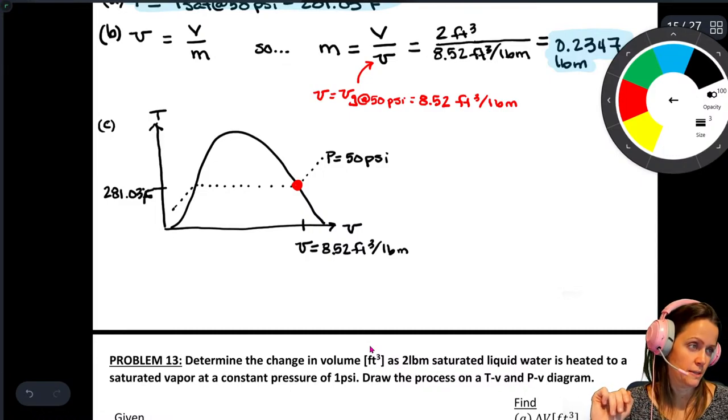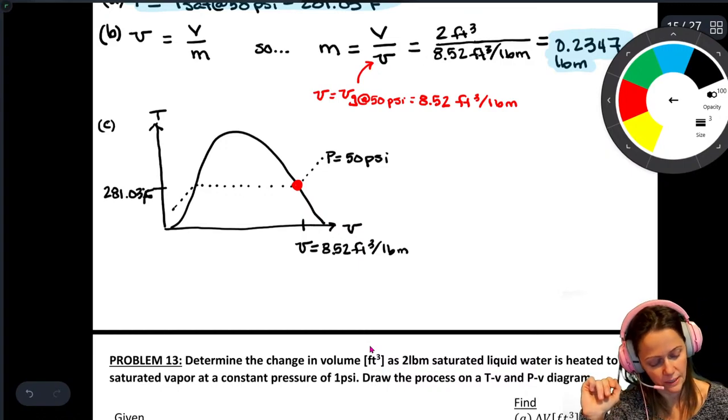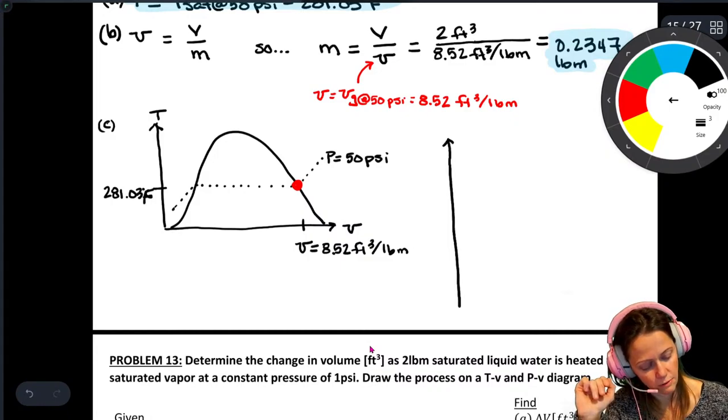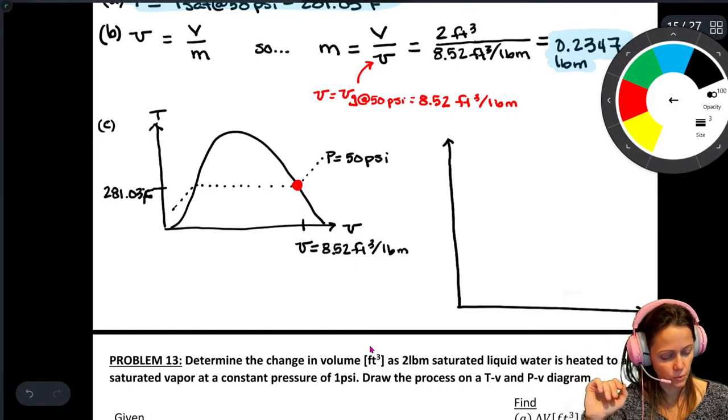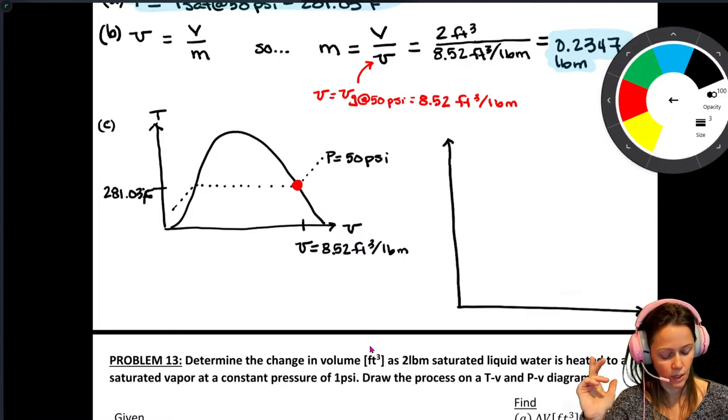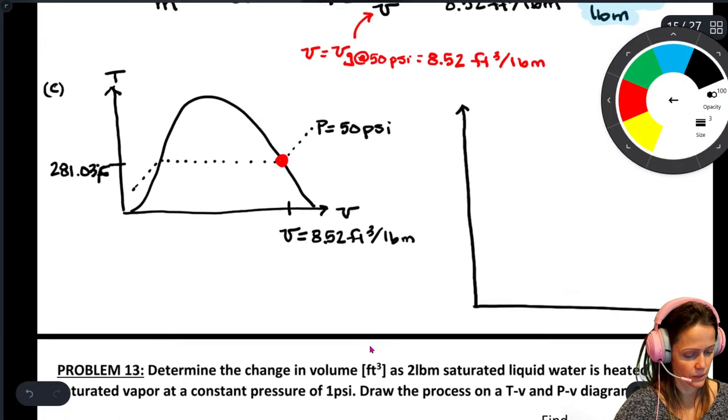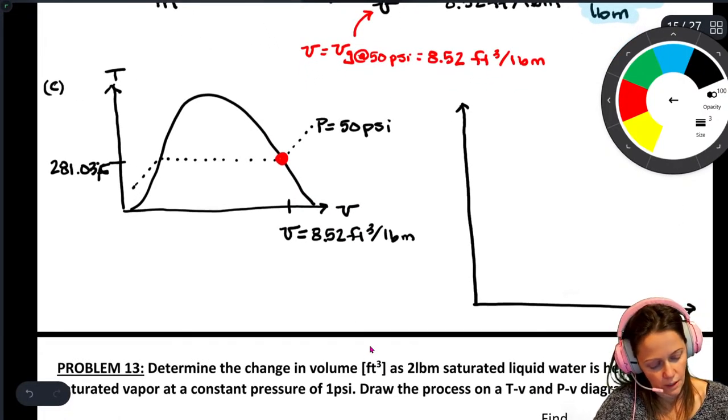So there's a question about significant figures. I probably should be a little bit more focused on it. Say on the safe side, go ahead and do those significant figures. As long as you're not rounding off like 50 PSI to 100 PSI or something like that. As long as it's not egregious, I'm not really going to be too stressed out about it.